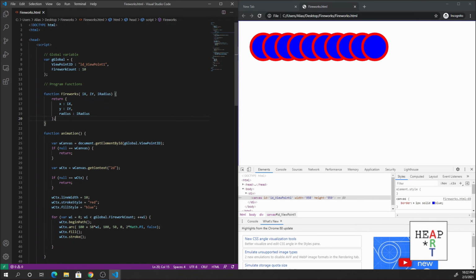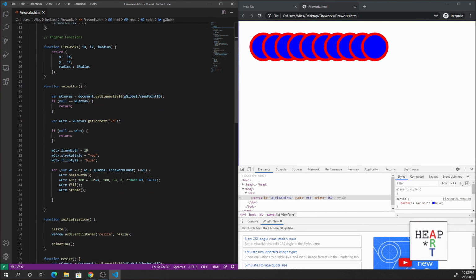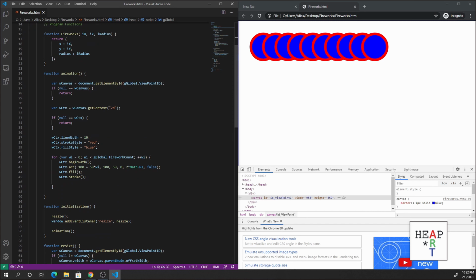We'll need to have somewhere to store our fireworks. So in our global, we're going to say firework array. The square brackets will help you define an array. And we're going to create our fireworks in our initialization phase.